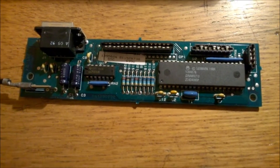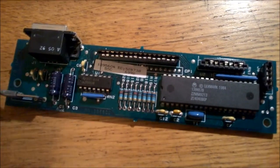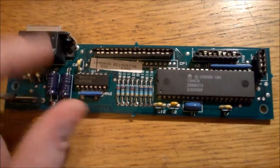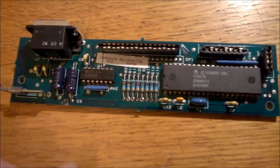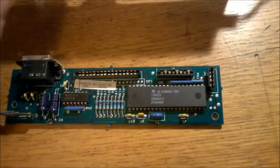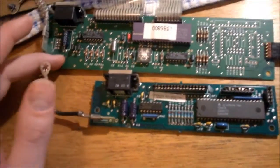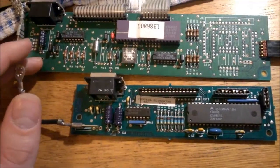Out of curiosity, I picked up the PCB from an old Lexmark, a drowned one that I put out of its misery not too long ago. That one was quite unsalvageable, unfortunately, but I kept the PCB. And just compare the size of the two. It's quite a lot bigger, actually, and there's a lot more going on as well.